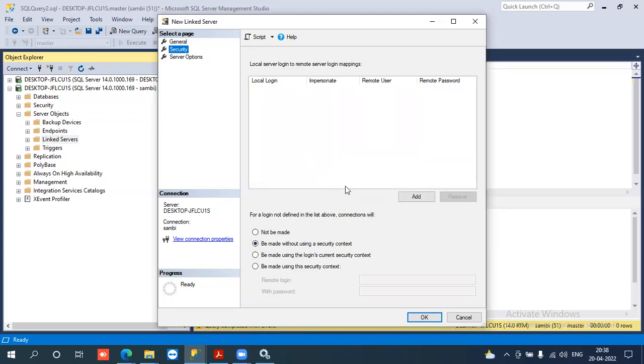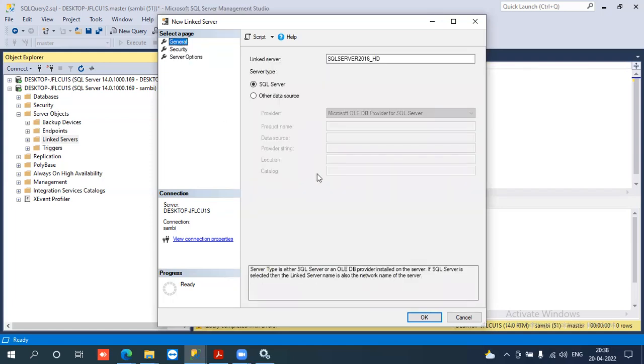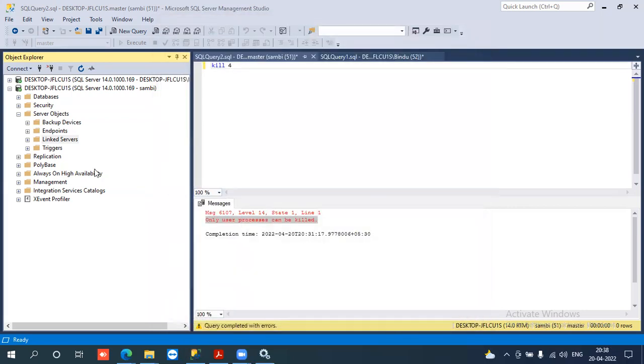You want to specify the login names here, what login you want. That username and password you need to enter here. For example, on that server maybe the SA password, or maybe some other password. You can specify the password here and click OK. The linked server will be created automatically. When you expand it, your server name comes here.